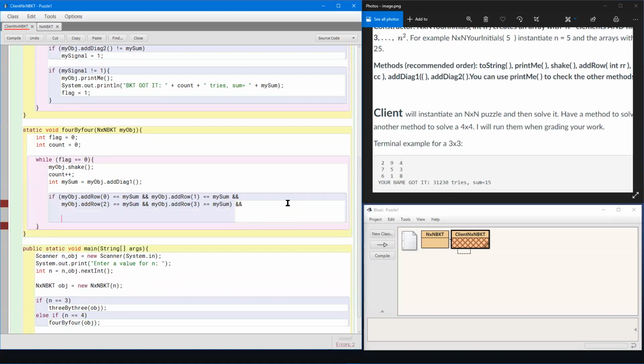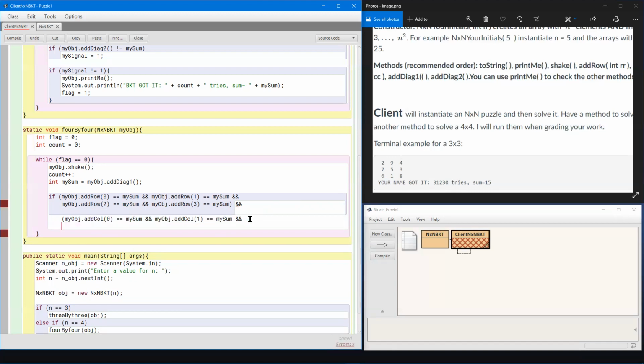In fact, I'll do another one here. My object dot add column at index 0 is equal to my sum, and my object dot add column at 1 is equal to my sum, and same thing, simply make a copy of that. 0, 1, 2, and 3.